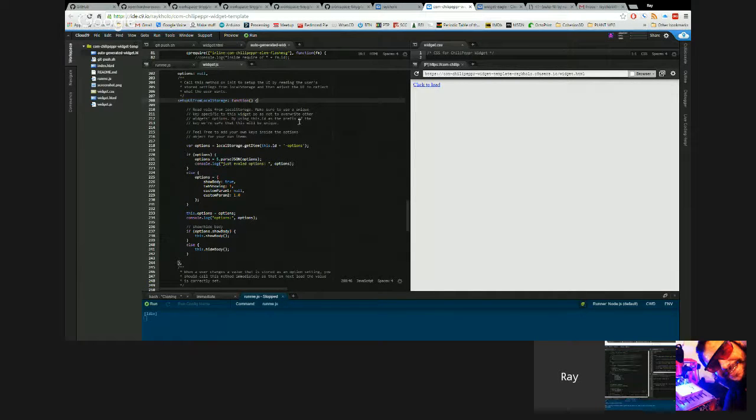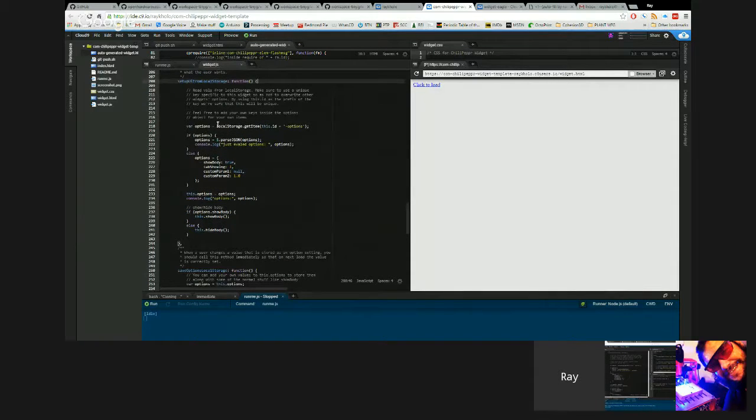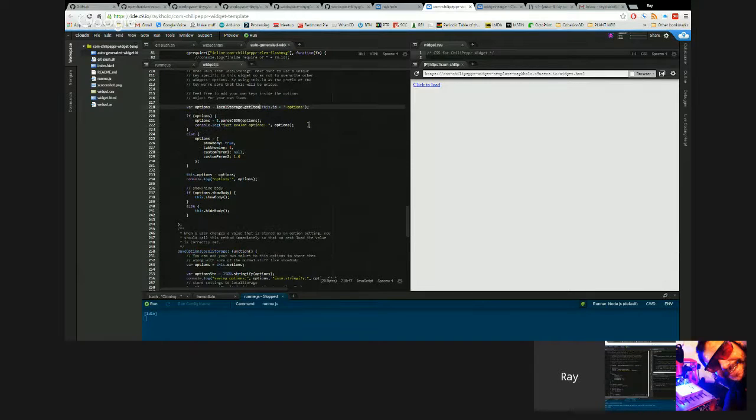Okay, so there's two very simple functions. There is localStorage.getItem. You give it the ID and it returns the value. And then there is .setItem.